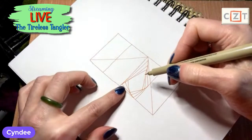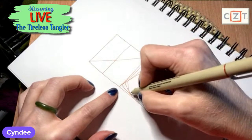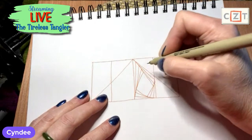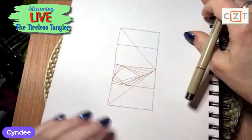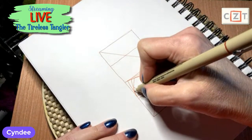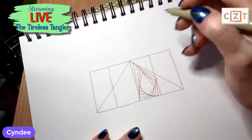Now, here's where people think there are curves. Here's what happens. We are following this line and this line. This is what's going to make these fan shapes, right? Right here. And as we come around, this naturally has a curve in it. So you're going to find that your strokes are going to start naturally curving, right? You can enhance that if you want, like I just did. And the way I do that is I start on the last one, I redraw this line and go out from there. That also tends to get me a cleaner transition. But this is me. Do it the way you want.